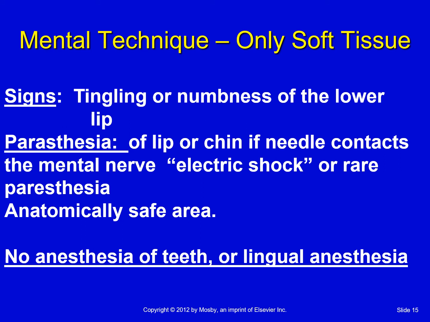If you would happen to hit into a nerve, it would give a bigger electric shock, but your needle can just barely brush past it, and they're going to feel this little shock and they'll just jump a little. So it's perfectly normal. It's an anatomically safe area. And remember that you don't have any anesthesia of the teeth or lingual. It's just soft tissue of that facial side. The only thing that's going to give lingual anesthesia to that lower arch is when you anesthetize the lingual nerve along with the IA.